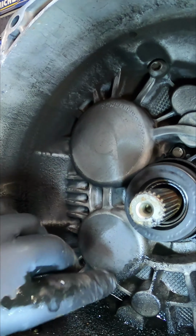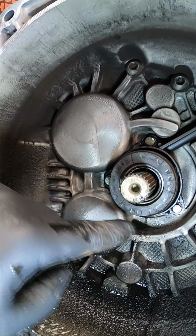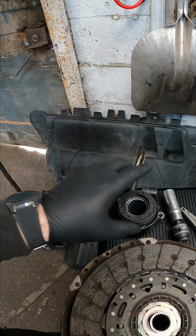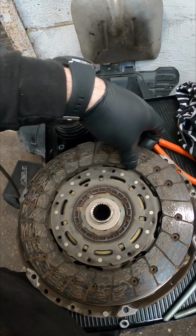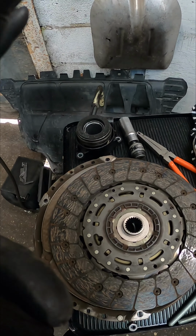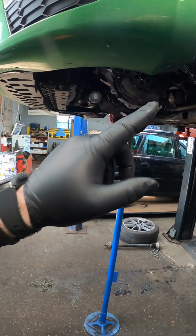And there we have it, that is one gearbox removed, and that is the failing component, the concentric slave. Let's get it off with 3/8mm. And there we go, that is the concentric slave removed, and we've also removed the clutch as well. Even though there's not much wrong with that clutch plate, we will be changing it regardless because it is false economy to have the gearbox out and not put a clutch in.